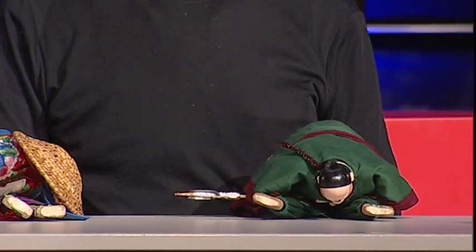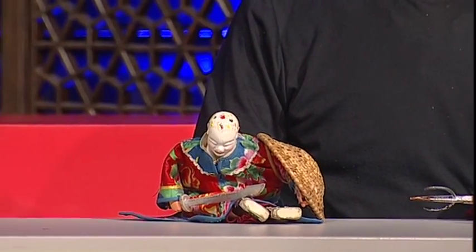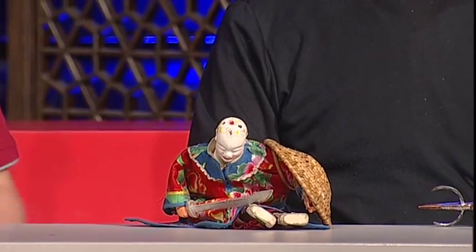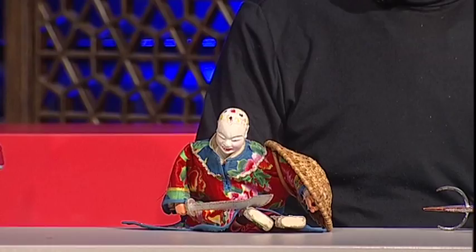So today I'm going to show you a very simple performance, and it's a fighting scene passed down from the Fujian province in China. So this is going to be about fighting.